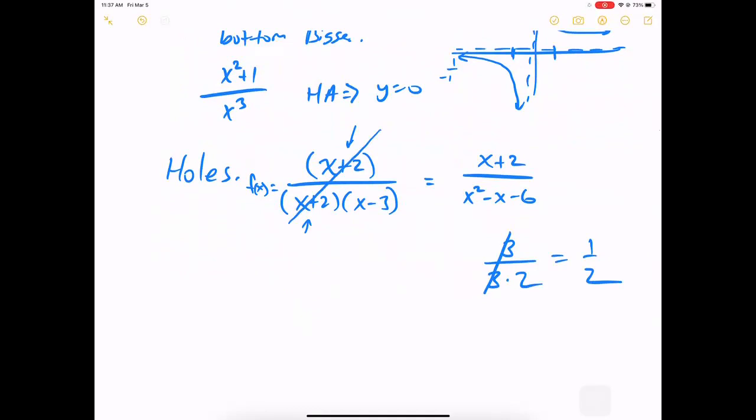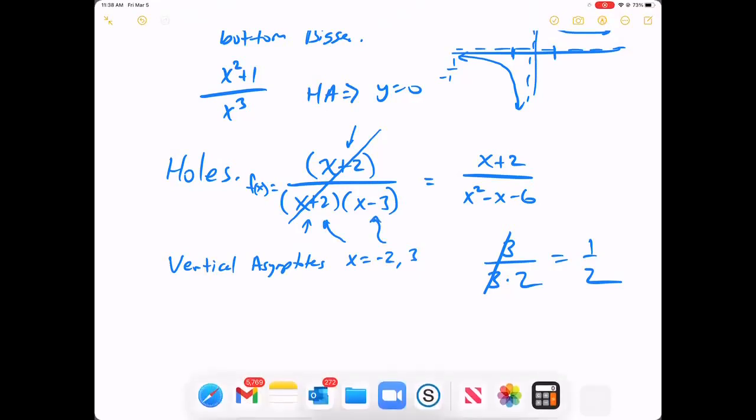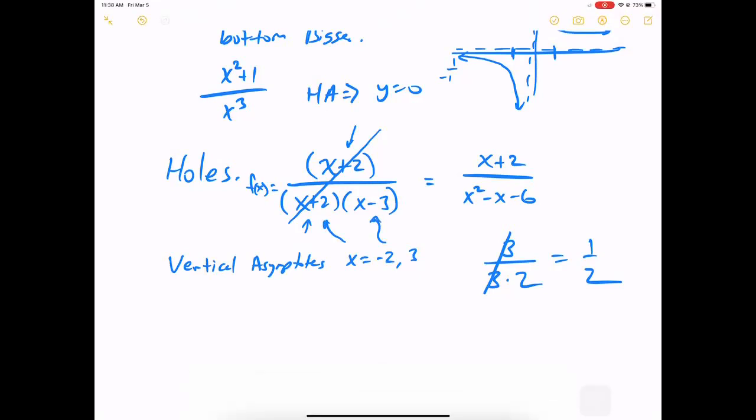First things first, we normally ask, what are my vertical asymptotes? Previously, we would say my vertical asymptotes are x equals negative 2 and positive 3, because that's what would make the bottom go to 0. Okay, what's my horizontal asymptote? In this case, you see x on top and x squared on bottom, so the bottom is bigger. If the bottom is bigger, our horizontal asymptote is y equals 0. So we're on our way to graphing this.